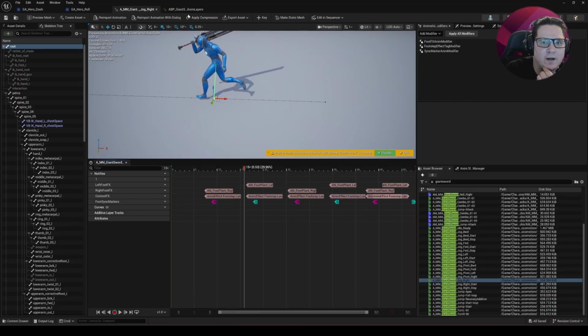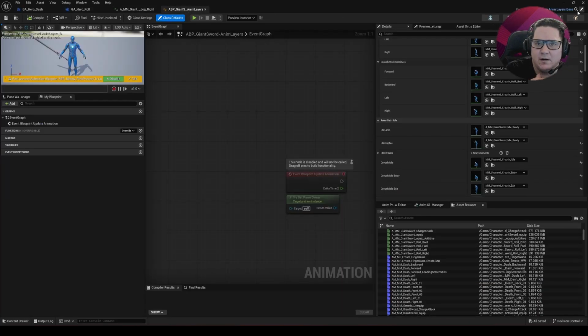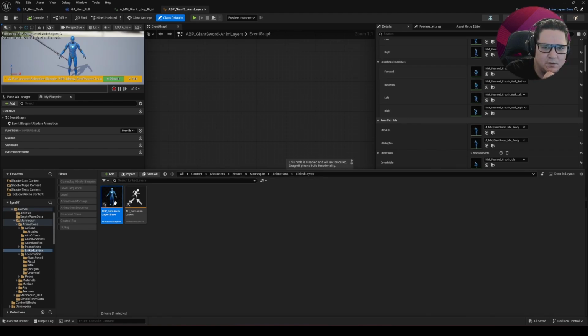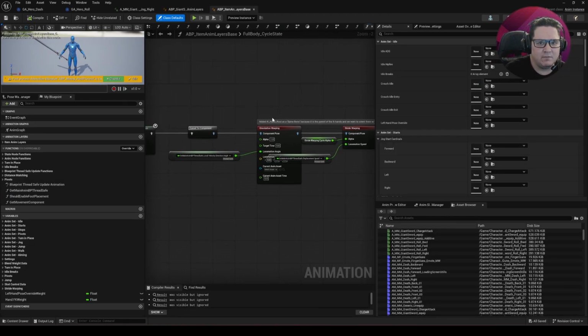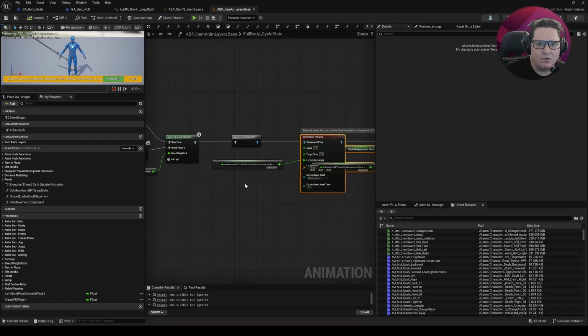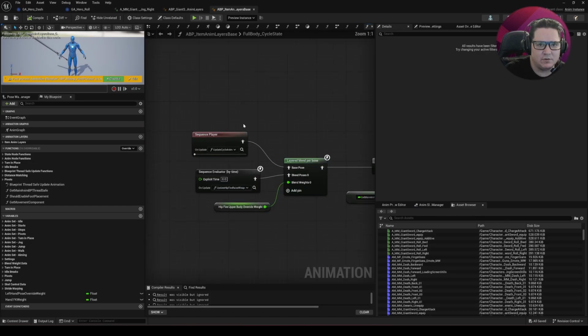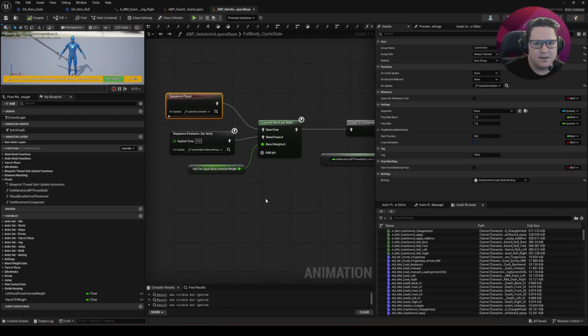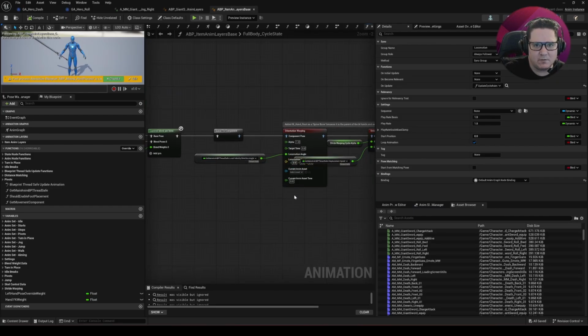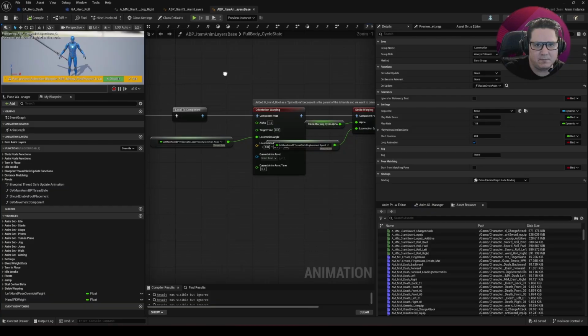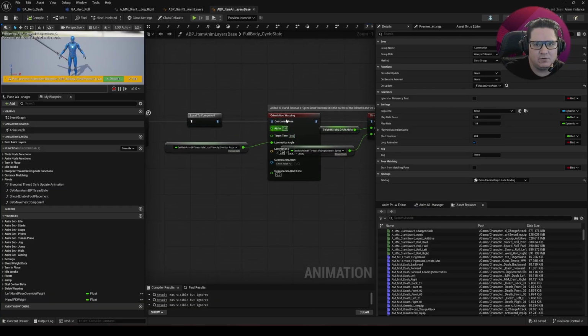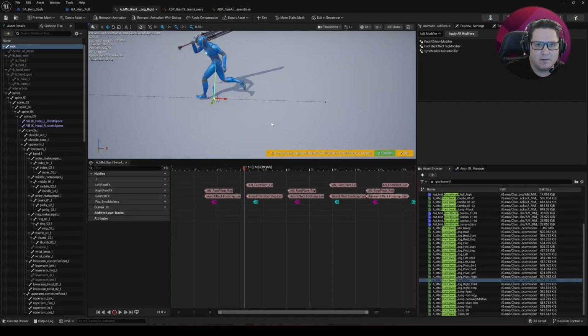This is done in this way because the Lyra system for the locomotion uses a node called orientation warping for creating the blend space. Lyra doesn't use a blend space for the additional blend space. They use a sequence player. That way, the sequence player will change dynamically depending on the direction, and it will use the orientation warping to create the diagonal movements. So that is the main reason the animations need to be set up in this way when created.